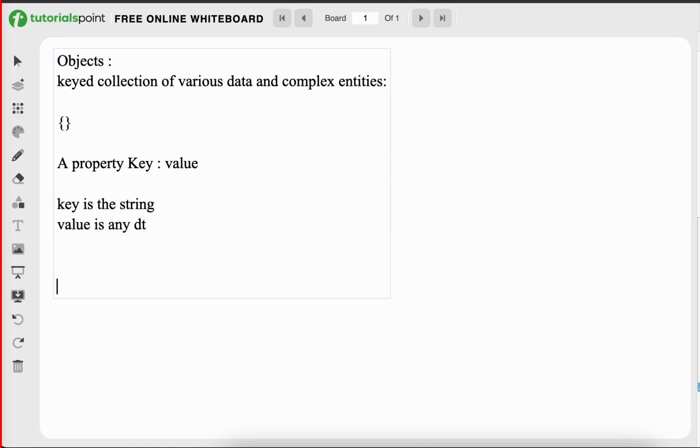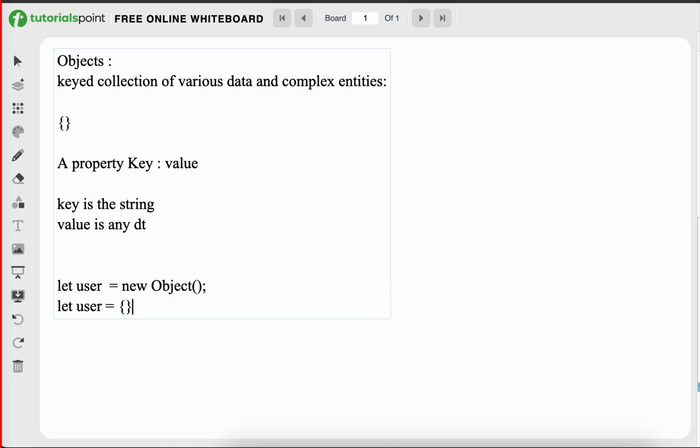So how to create the object: the first thing is user equals new Object. This is one type, and one more type is to create the user using the curly braces. So right now this object is empty.